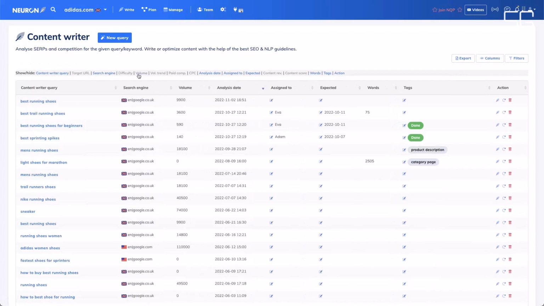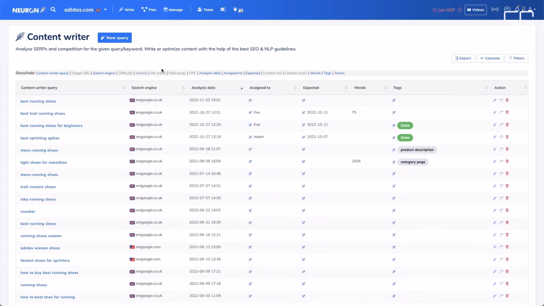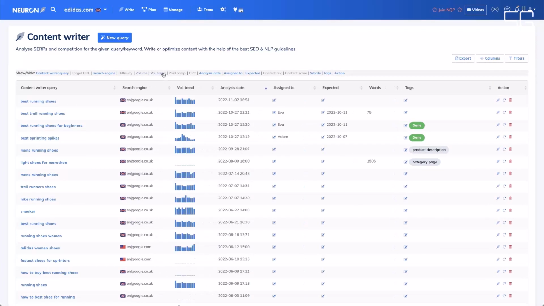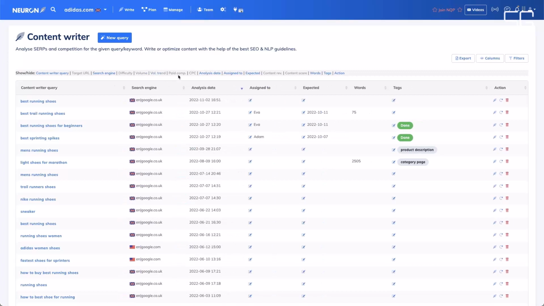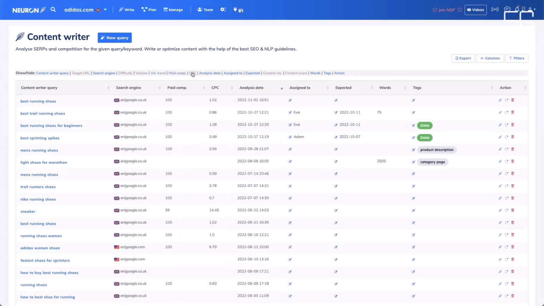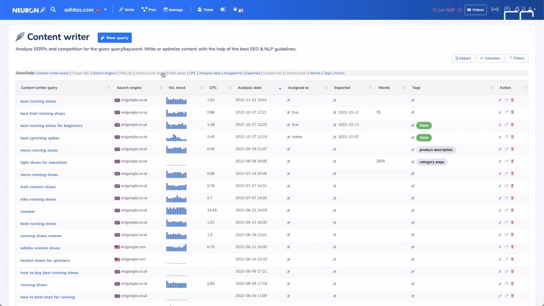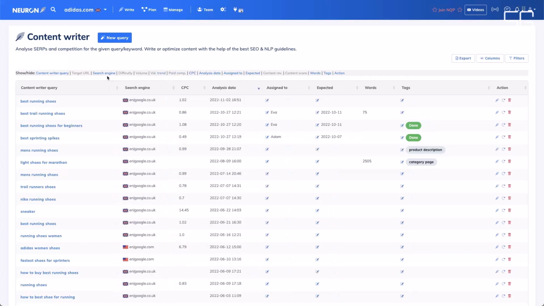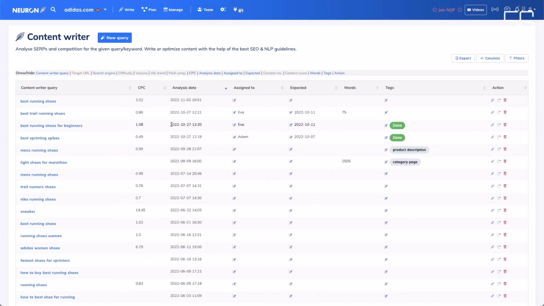So for example, you can have a volume on the keyword, you can have volume trends where they are visible and so on, the paid competitors, and how much is the typical cost per click and so on. You can have a few more, but just switch on or off those which are really important for you, so your view will be clearer.